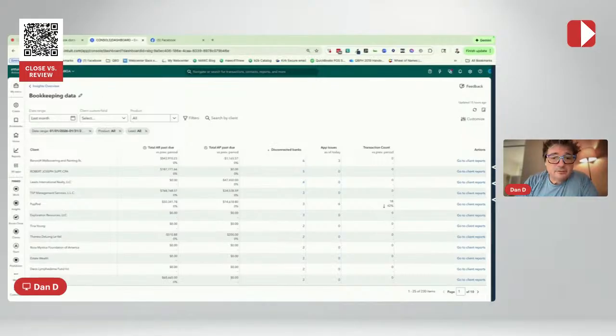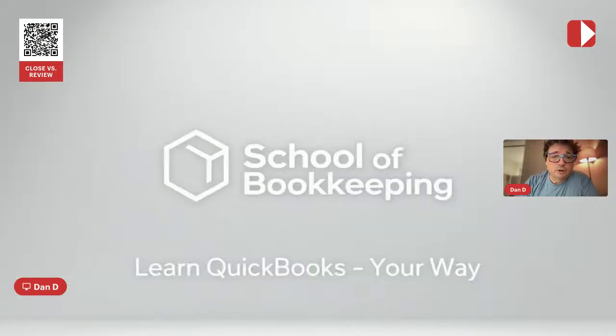Let me stop sharing because we're no longer needing that anymore. Stop sharing. There we go. And so next week we'll take a look at some of the roadmap, or the future roadmap features that are on the horizon, what they talked about at Intuit Connect, and what we can hopefully expect to see inside of Intuit Accountant Suite, Accelerate and/or Core, and we'll continue with that series, and we'll wrap that up next week.